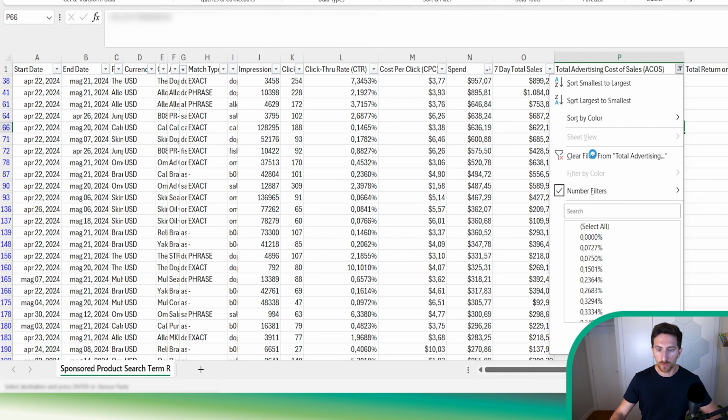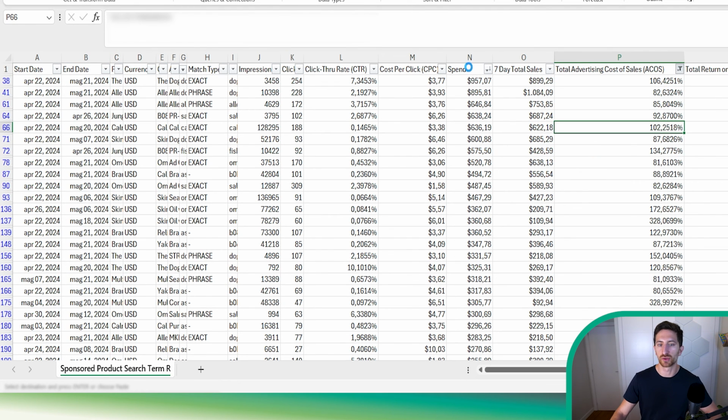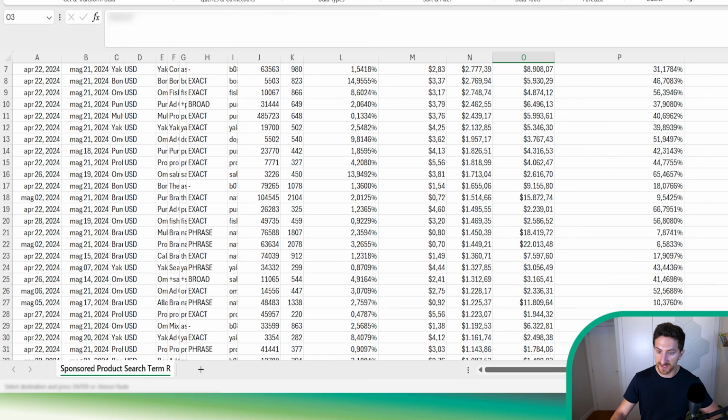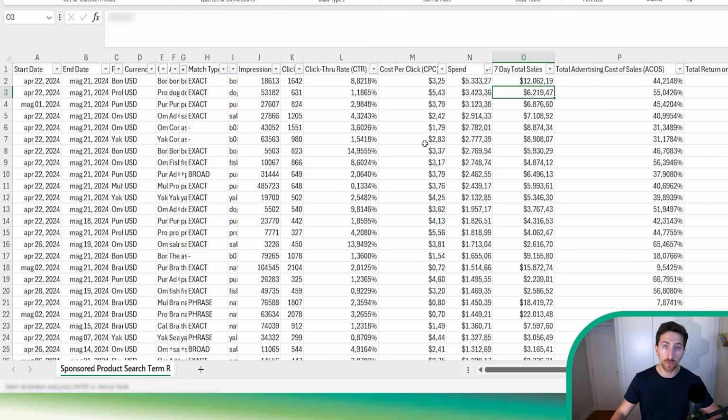And the last filter we want to use is only sorted by sales. You want to analyze all these search terms that are spending the most and see which one has the highest ACoS and if they're all relevant for your product. So if you follow these 3 steps, analyzing the campaigns, analyzing the keywords, analyzing the search terms, you're going to analyze all your accounts and you're going to see all the problems in your account. Not all of your products, but the most important ones.